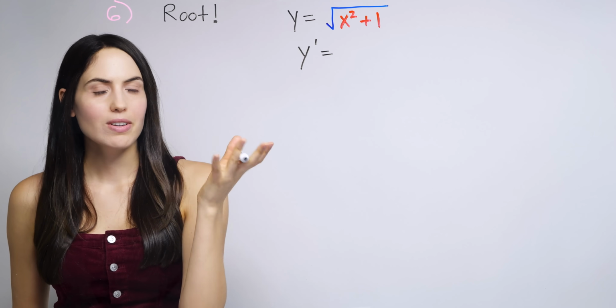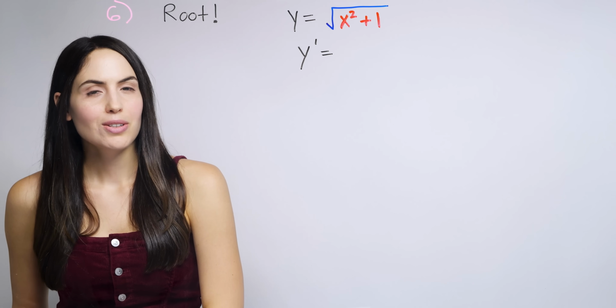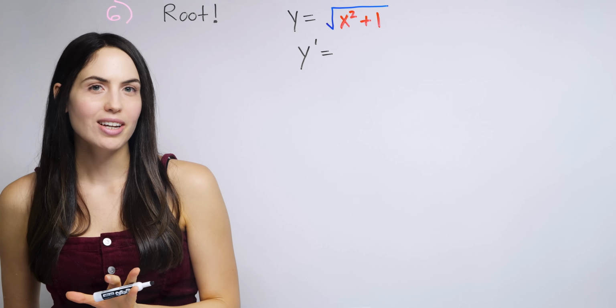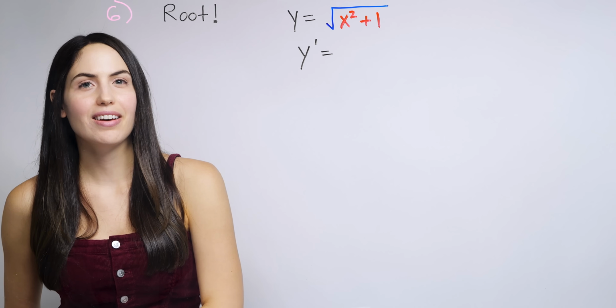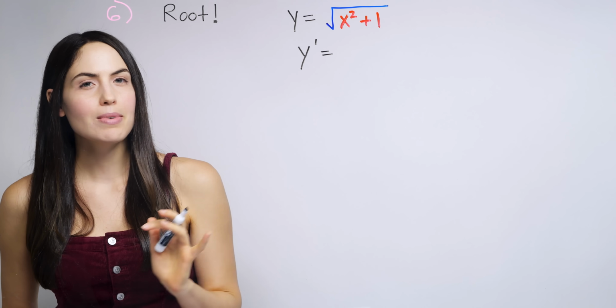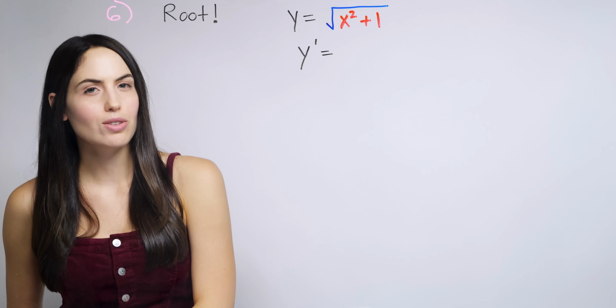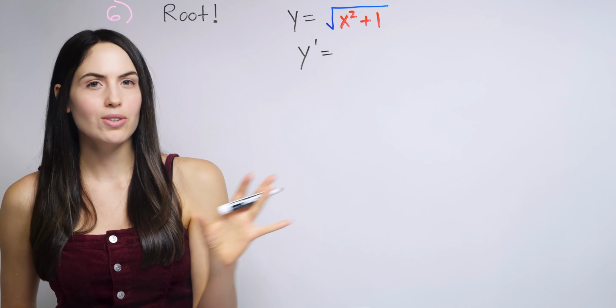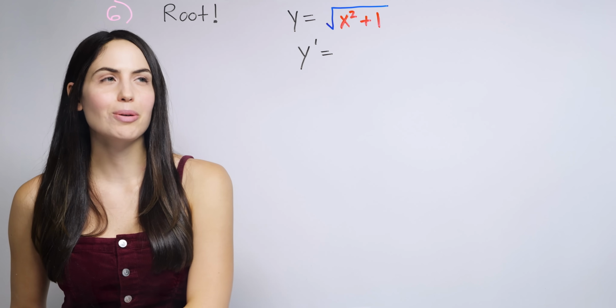Okay, so let's do this one. Find the derivative, also known as y prime. I gave you Lagrange notation this time instead of the dy dx Leibniz notation, for those of you who feel strongly about your notation. Personally, I really prefer this y prime Lagrange notation, whatever floats your boat.